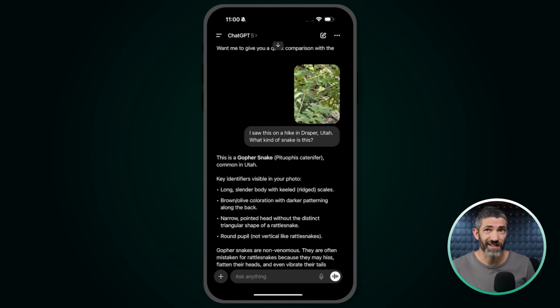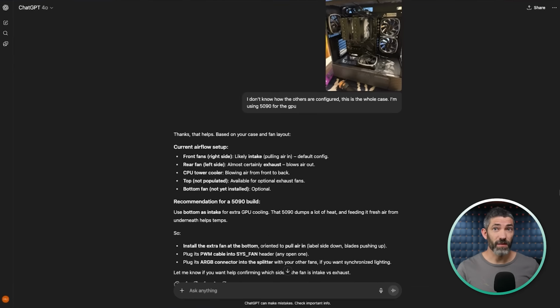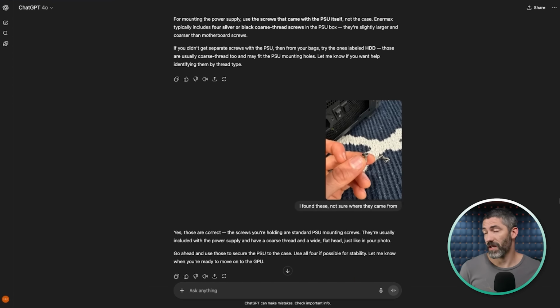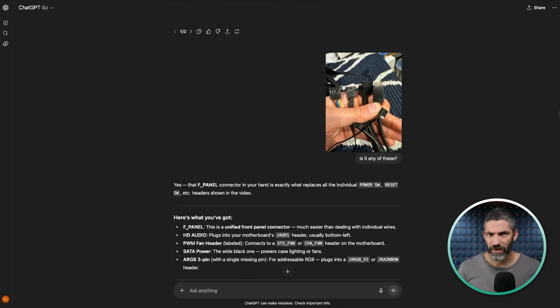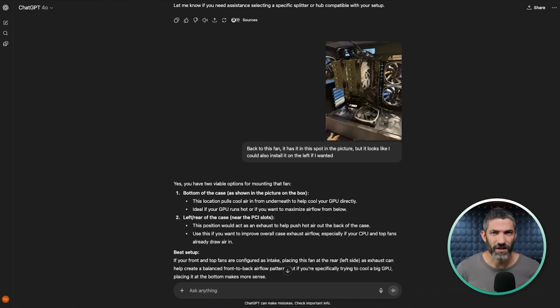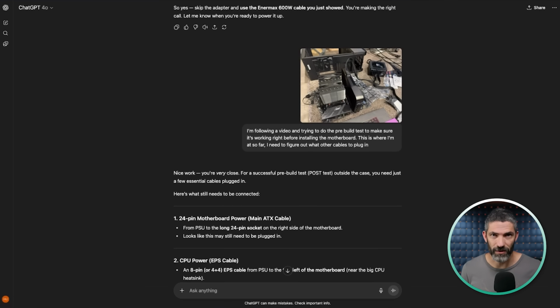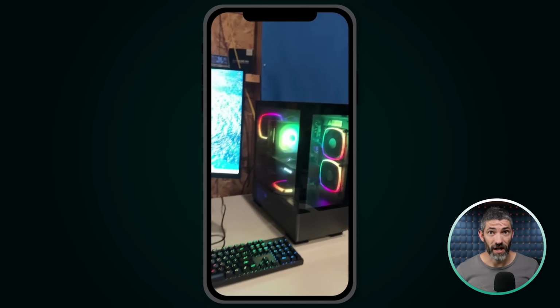I find the image upload feature especially useful on mobile. Like out hiking, I've used it to identify lizards, snakes, flowers, and bugs with my 5-year-old. And then you can add follow-up questions like, what do they eat? I even used it to build a computer from scratch. I had never built one before, so every time I got stuck, I snapped a photo and ChatGPT walked me through every step. It could identify random cords, screws, and components. Even though every computer build looks different and my parts were just scattered across the floor, it still understood everything I sent to it. That was actually the most mind-blowing use case I've ever had.